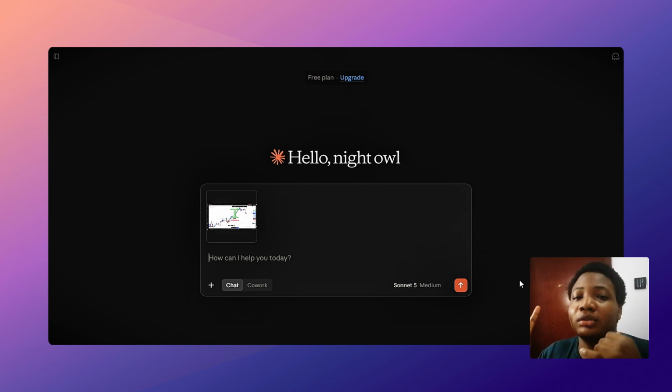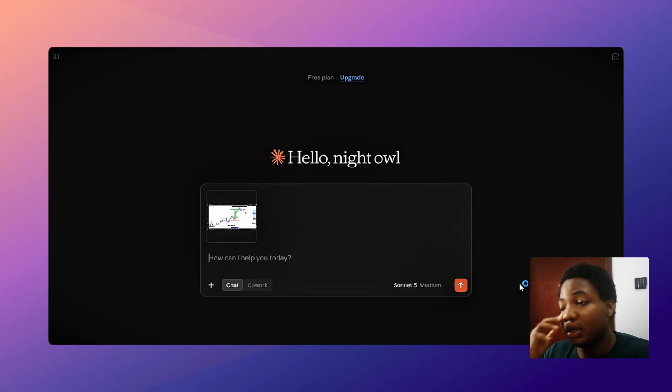Like the profit and loss of the particular trade, the lot size you took on, and some other things like your emotions while you were entering the trade. And it's very, very simple. All you have to do is come down here to this Claude area, click that microphone button, and then you can just speak into the mic and put all that information right there.